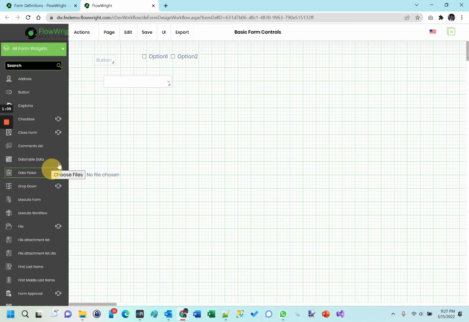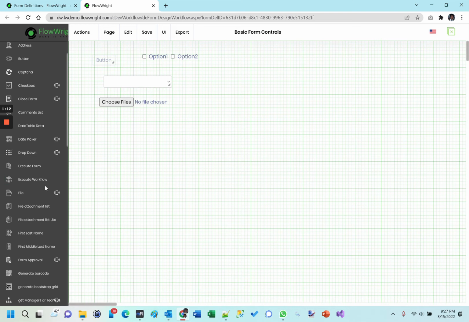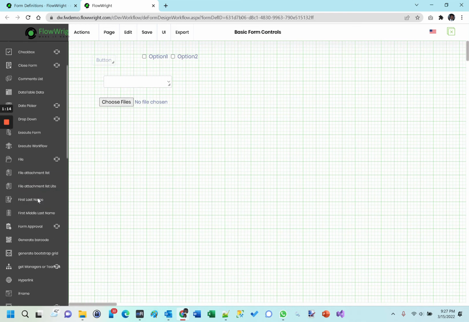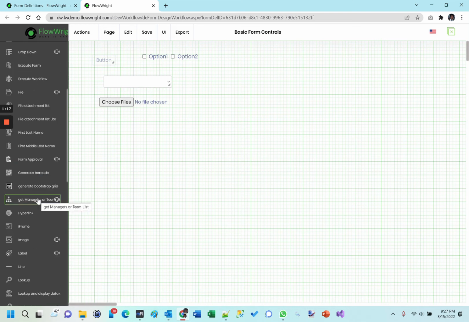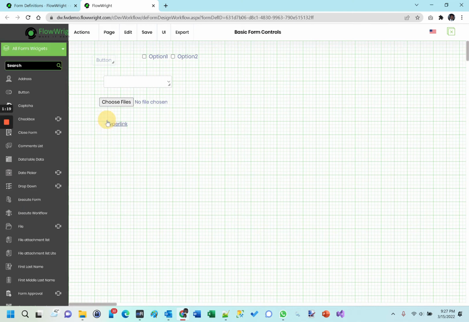We also have a file control, hyperlink control.